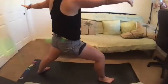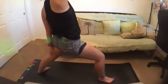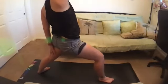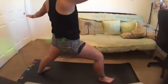On an inhale, lift the right palm, and on exhale, we'll reverse that warrior. Lifting your right palm to the sky, left hand on your left thigh. Gaze follows your right hand. Breathing here. Exhale, coming back into warrior two.